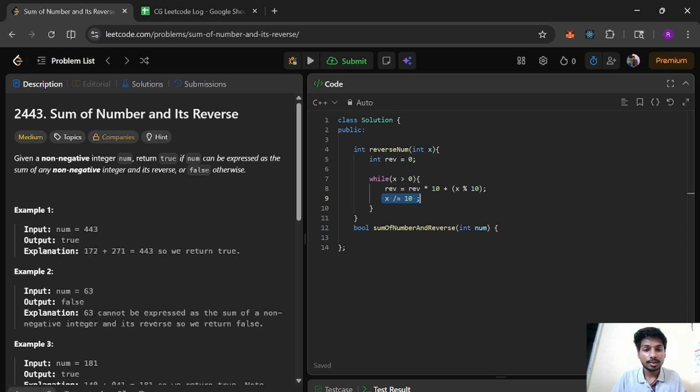Then after the while loop completes we'll return reverse.